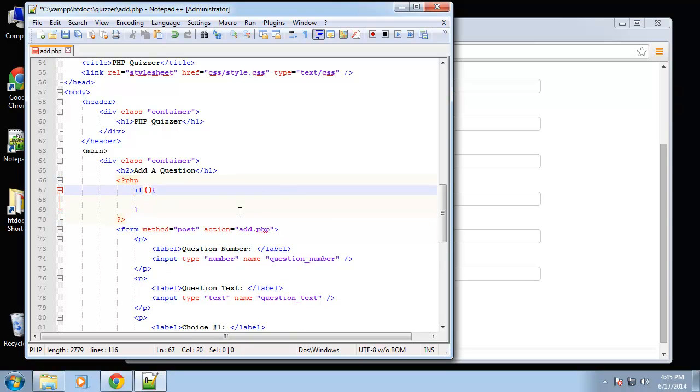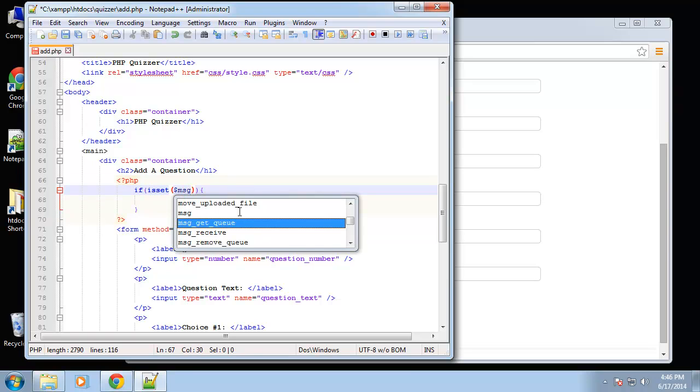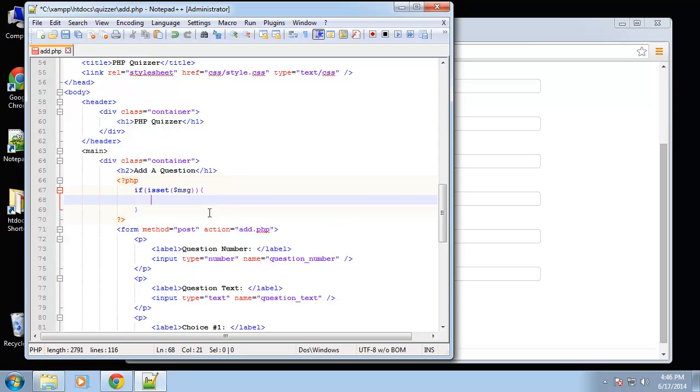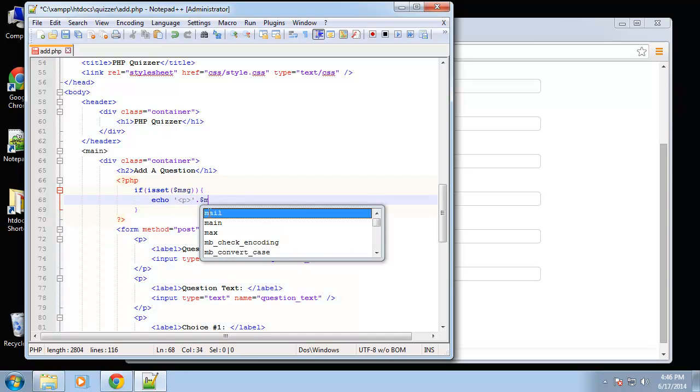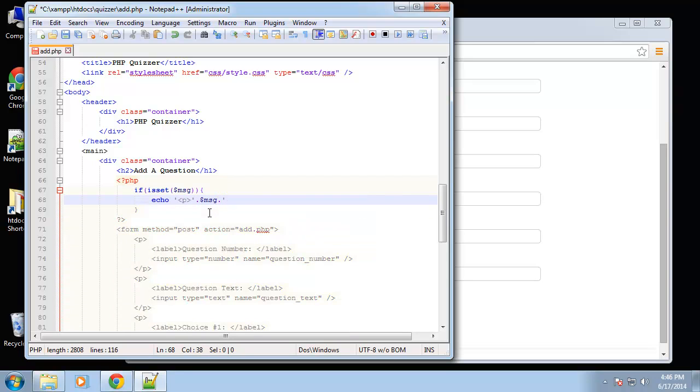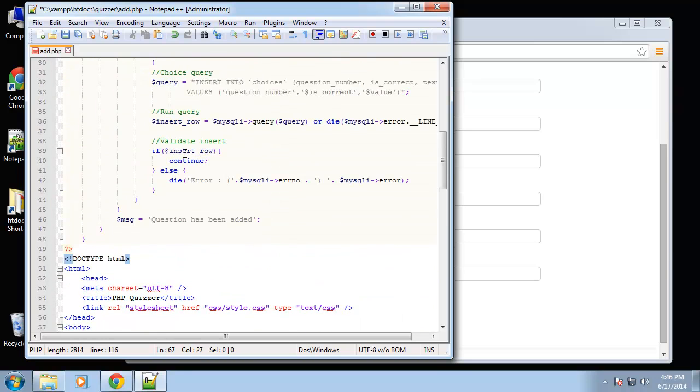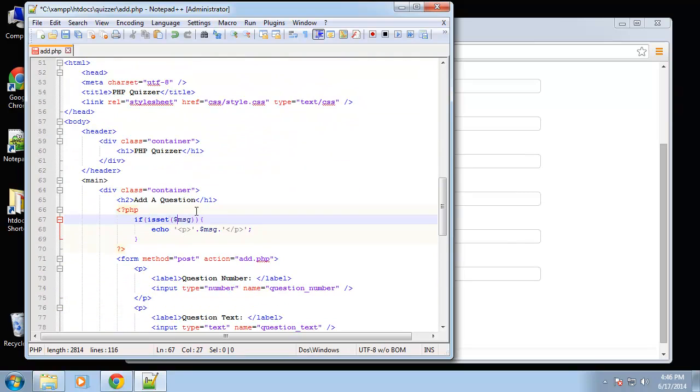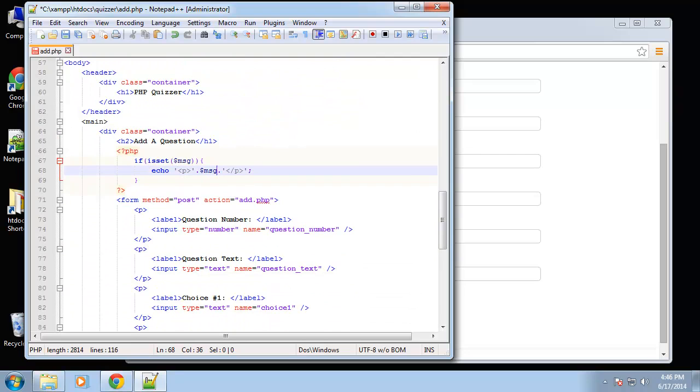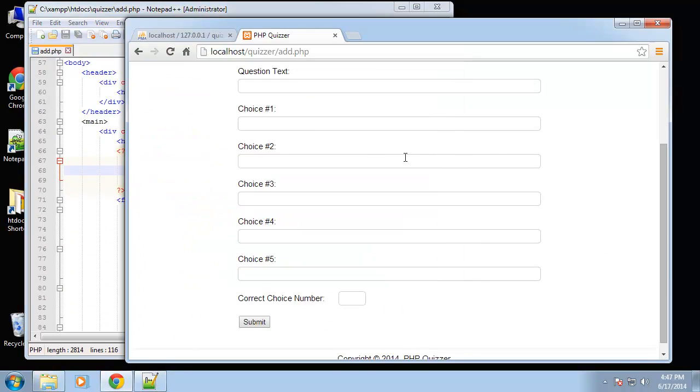So we're going to say if is set message, then we're going to echo, put in a paragraph here. So if the message is set, then it's going to output here. All right, so let's give that a try.